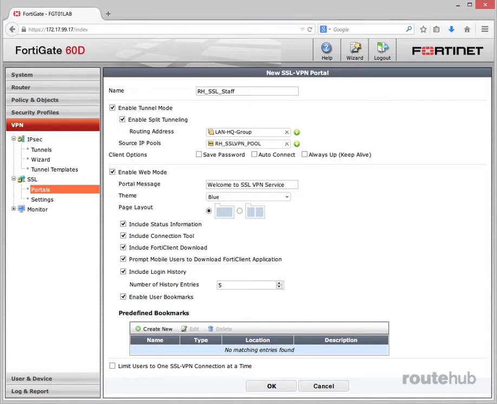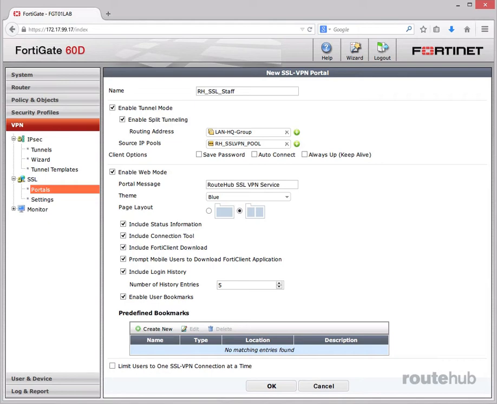Okay, so now under web mode, let's enter a new title for the portal message. Okay, and we will use the blue theme and we will select, let's say, the 2-column display for the page layout. Do something different. And we will leave all of the web mode options checked.